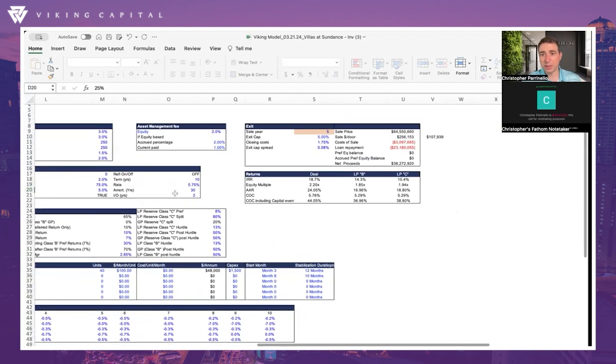And then the return metrics are all based off of these exit assumptions. So you have the exit cap, you have the NOI that we went over in the annual cash flow tab. You have the closing costs. So you have the sale price. It's based off of that exit cap rate and NOI. You have the new sales price per door, which is about $107,000 spread above what we got at the basis that we purchased at. You have the cost of sale, which includes our disposition fee. You have the loan repayment, which is, with those 2 years or 3 years of interest only, you'll have an amount of the loan that's due. And then what's left is your net proceeds.